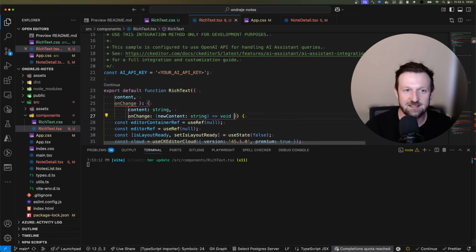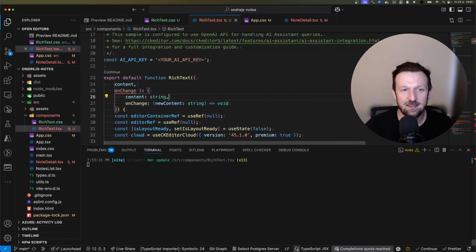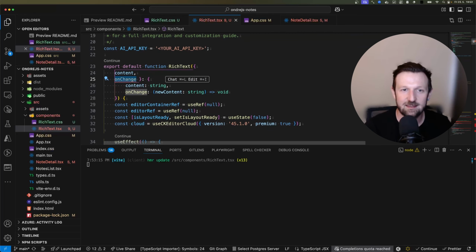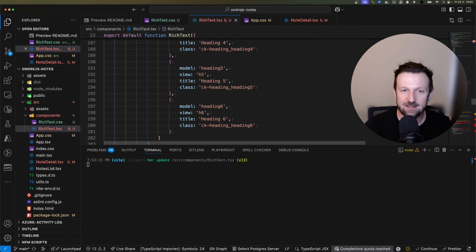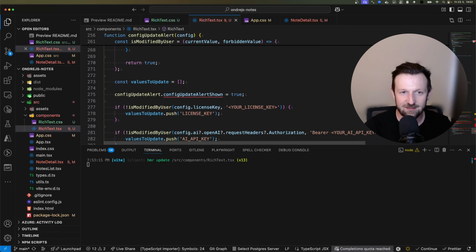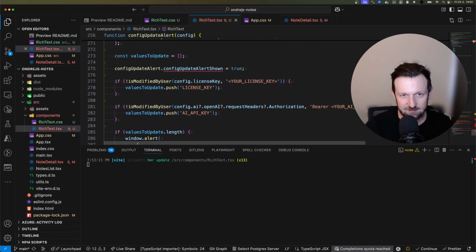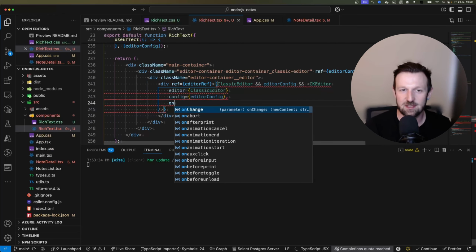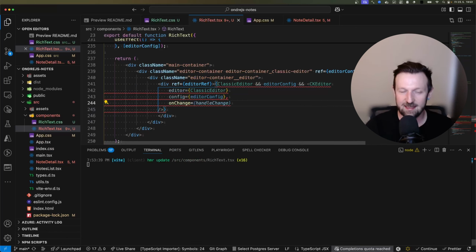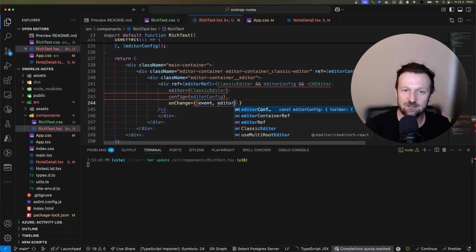Yeah, let me just adjust the formatting so that we have it in place. It just complains that it's not being used, but we will use it in a second. So down there in the definition of the HTML, not that far, a little bit up, we are going to use our onChange event. So now we are using the onChange handler of the CKEditor, and in the implementation we will be calling the onChange handler that we have just defined. So this is the onChange interface from the CKEditor.